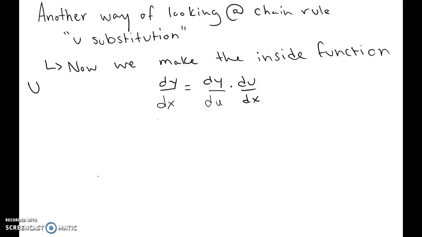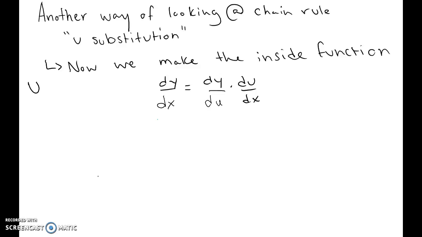Alright, so today we're going to talk about another way of looking at the chain rule. We started with this in class a couple days ago. This way of looking at the chain rule is called U-Substitution. With that, we're going to take our inside function and call it U. Then we can look at our outside function and just talk about the derivative of that before substituting back in. Some people like this method more than the traditional way. Other people dislike this method, so it's kind of up to you to decide.